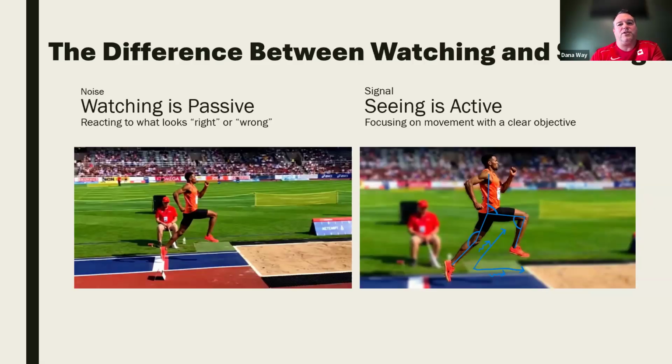When we think about video too, we can utilize video to be the seer, right? So we can set that camera up to focus on the clear objective and make sure that the video is seeing and not just watching, because that's what happened in my scenario: I was watching, the video was watching, and no one was actually seeing what was happening.